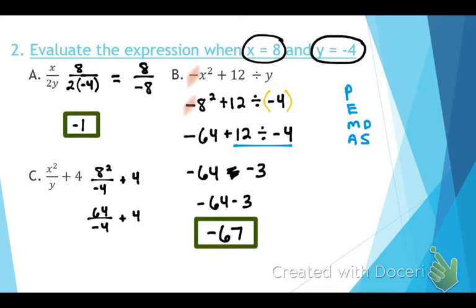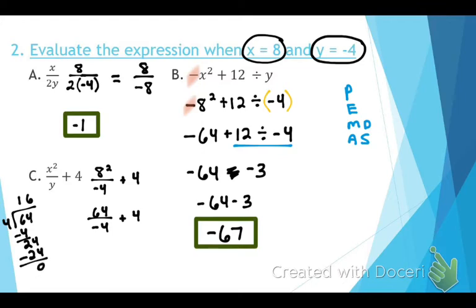All right, according to PEMDAS, we know that we have to do this first. Remember, whenever you have a fraction bar, that means to divide. If you don't know how to do that in your head, you can always come over here and do it off to the side. 64 divided by 4. Reagan, help us with that. All right, and then how many times does 4 go into 24? Very good. 6 times 4 is 24. And then remember, when you get to a 0, then you're done.